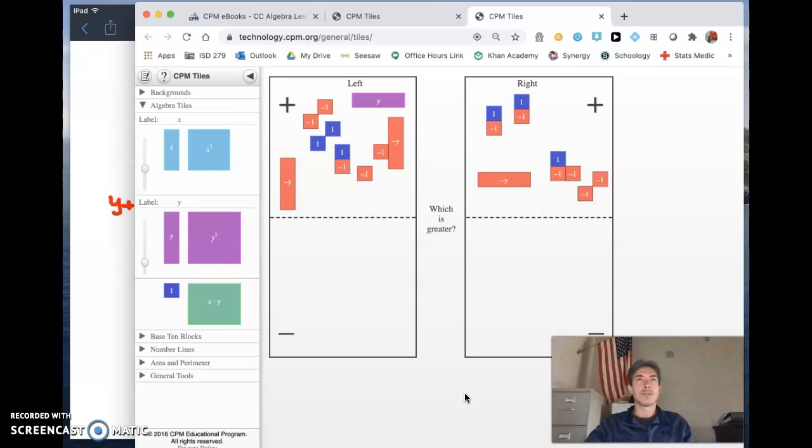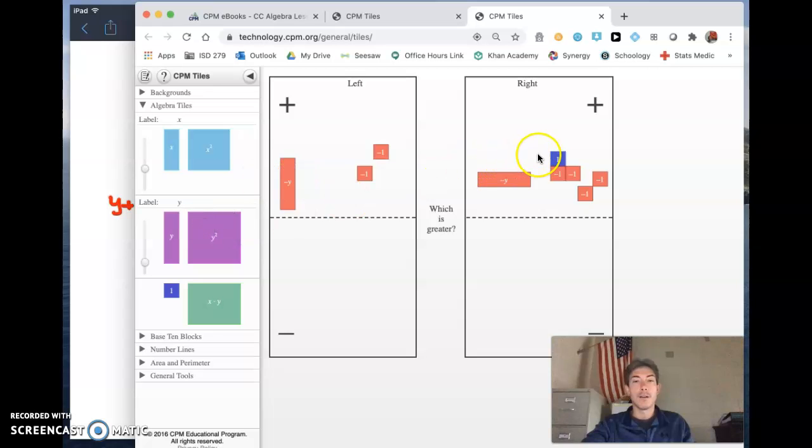And now, folks, let's go ahead and do some 0 pair canceling. I'm going to get rid of this 0 pair right here. I'm going to declutter this space. I've got a 0 pair right here I'm going to get rid of. I've got another 0 pair. And I've got one more. They're gone. Over here on the right, I've got a 0 pair. Over here, a 0 pair. Oh, great. One more 0 pair.